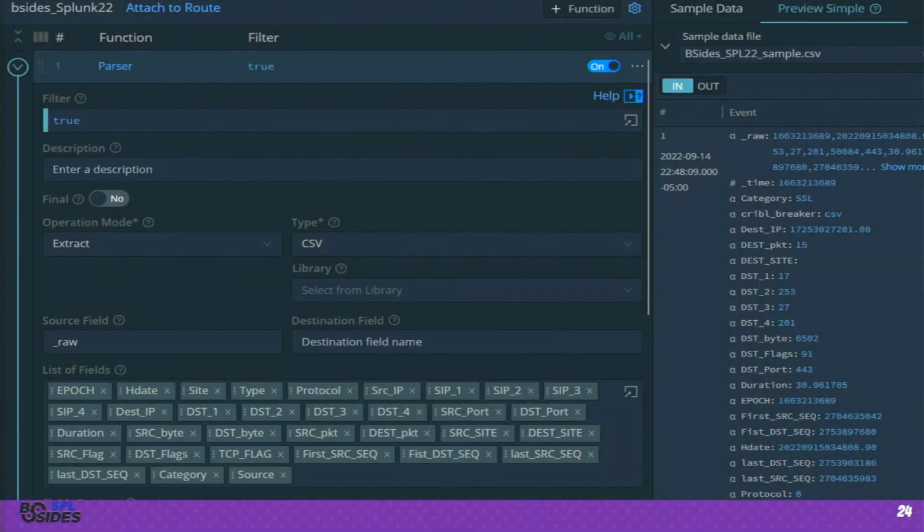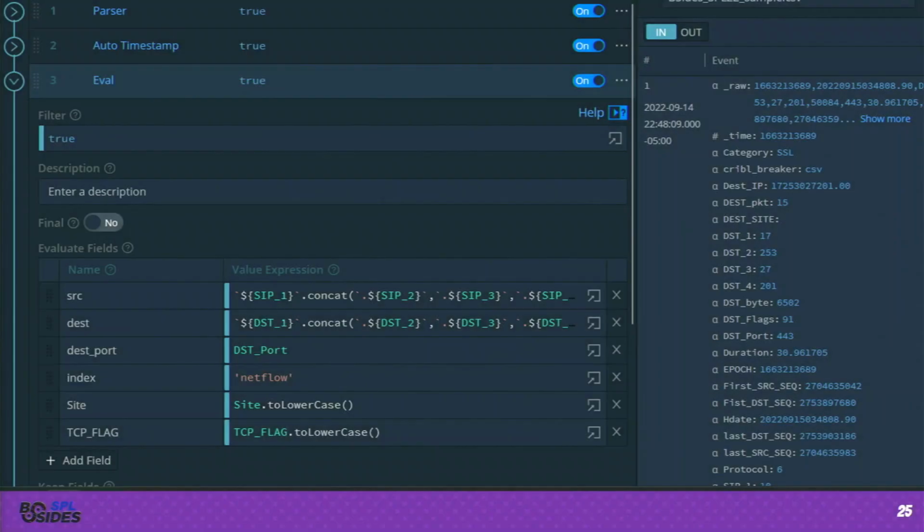But for us, the parser function was doing the CSV breaking, or we had a CSV event breaker, but we were leveraging the parsing function. So now it broke out all the fields, made sure all the fields were set correctly, stuff like that. Then we decided to break it down a little bit to where we use source. We basically merged them all together and just did this concat. There's probably better ways to do this, so keep that in mind.